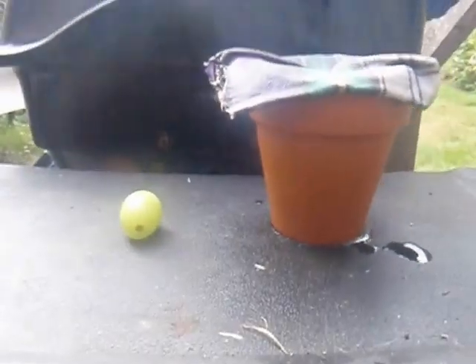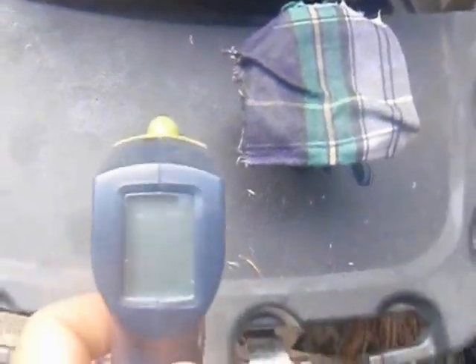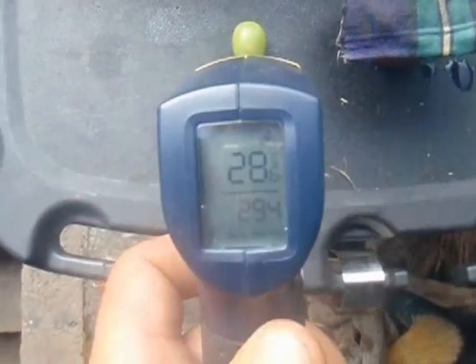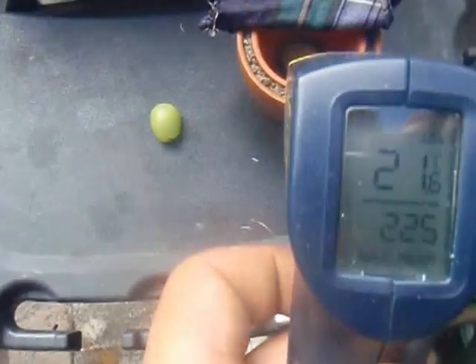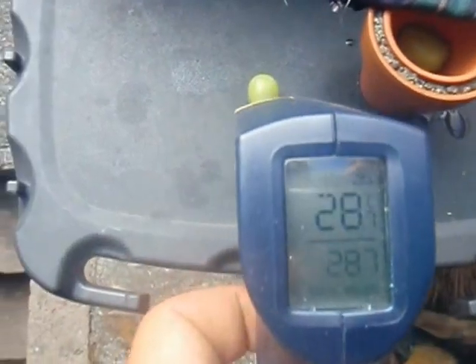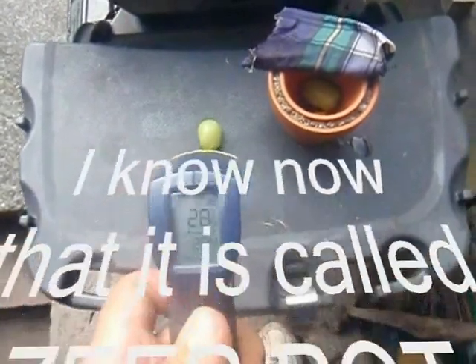It's been about 20 minutes since I wet the cloth and put it back over. The temperature has come up a bit — it's got a little more sunny, it's overcast today. The outside temperature is now 27-28 degrees — outside air temperature. And inside the Zeer pot it's between 20 and 22 degrees. It hit 20 for a bit. So between 20 and 28-29 degrees, that's quite a difference — about 9 degrees.